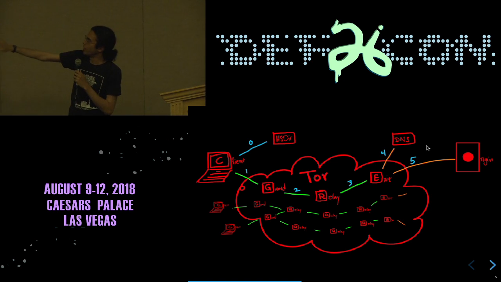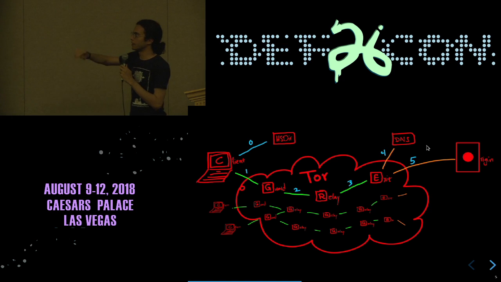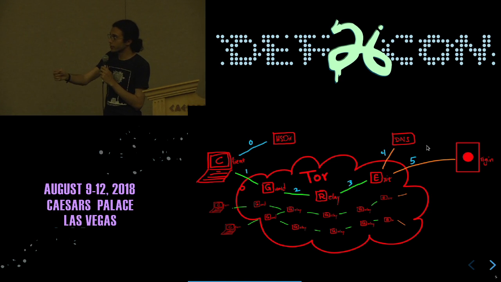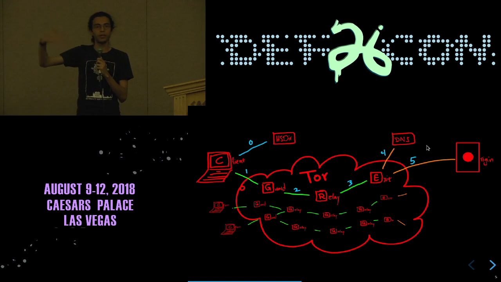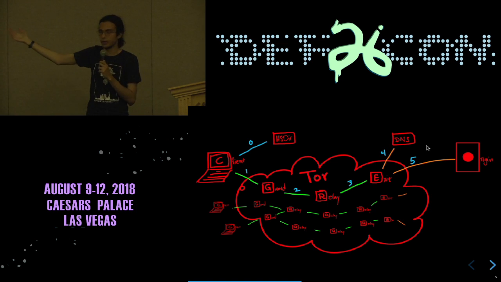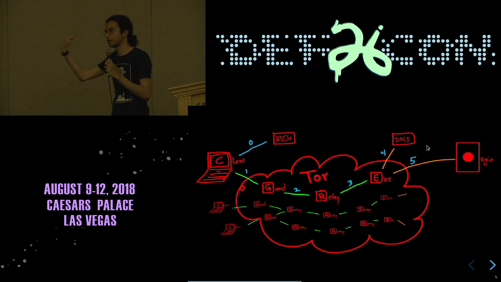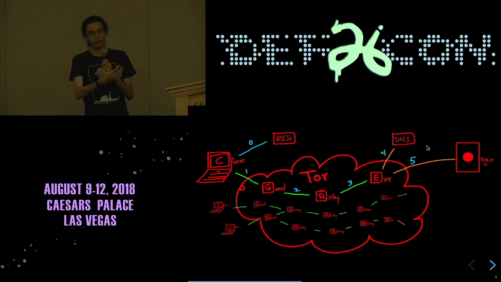Okay, so the first step, I numbered them, the zeroth step, is getting some of the information from the hidden service directory. Then, via some process, the client establishes a circuit to an exit node somewhere in the world, and this circuit passes through a guard node that may or may not be fixed, and a relay node. And after that, the exit node requests whatever final destination website you wanted from the internet, and sends that back to you over the Tor network.